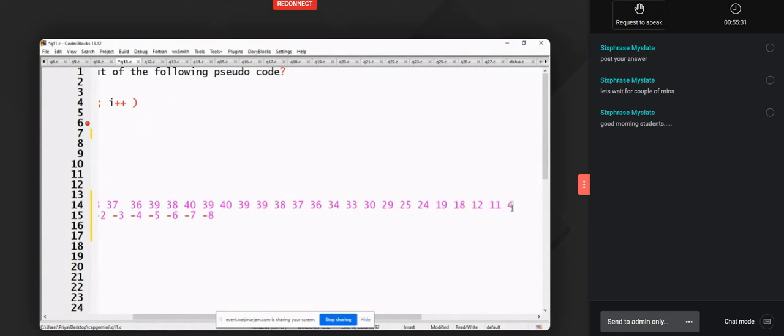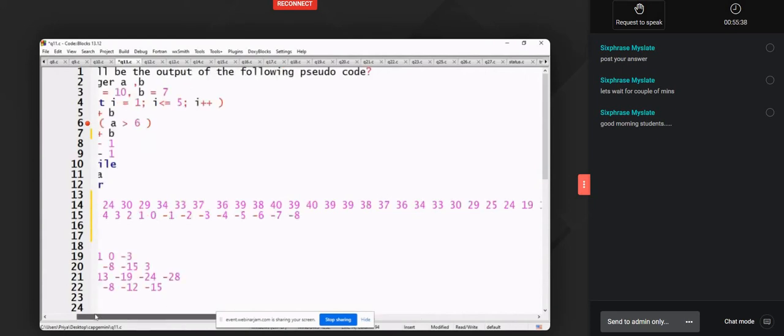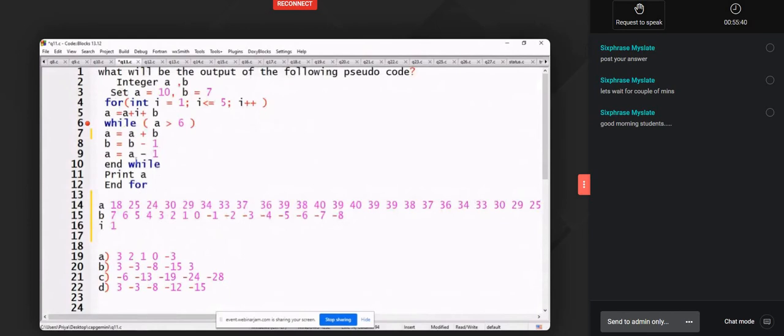And after that, you have to reduce it by 1. Now it becomes 3. Now this value becomes lesser. So once this value becomes less than 6, what you have to do is print your 3. Right? Okay. So now the current value of A is what? Our value becomes A having 3, B having minus 8. Okay, we have completed it for 1. So next, the I value is getting incremented by 2. Okay, so now we are going to do the same process.